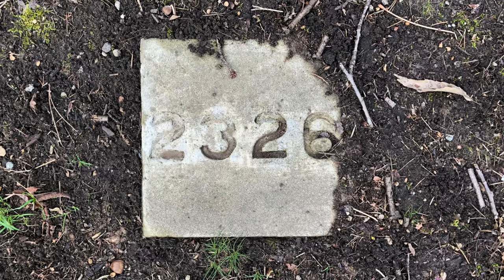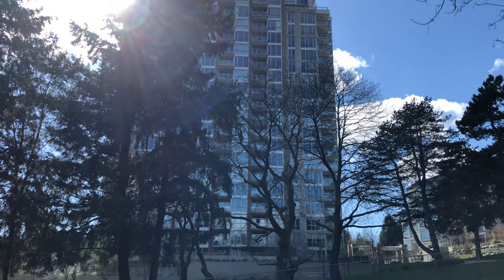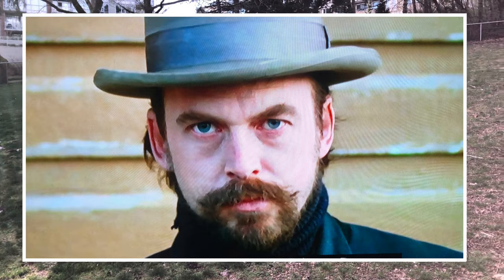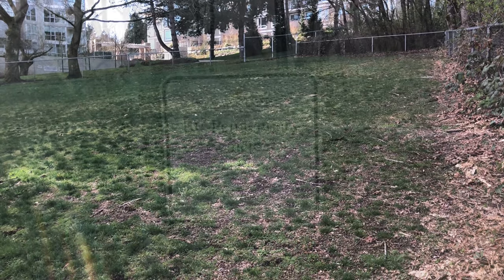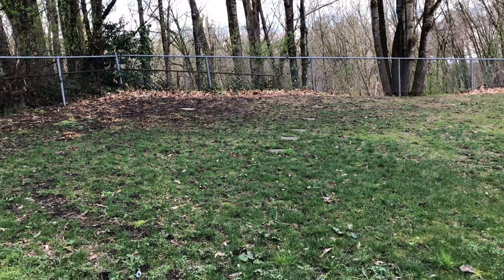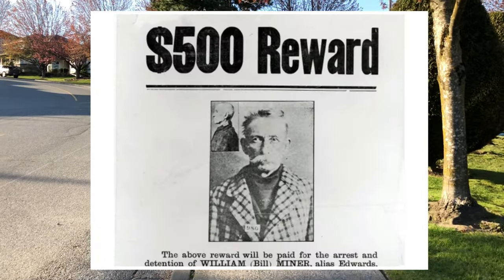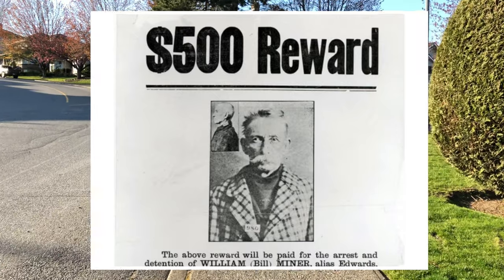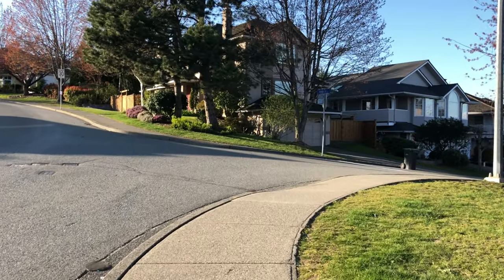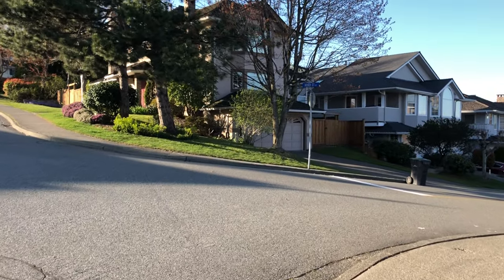They buried Joseph in the far corner at Boot Hill in the hopes that the world would forget him. In addition to the headstones, there are some unmarked graves, including a member of Billy Miner's gang, Lewis Calhoun. Lewis helped Billy rob a train near Ducks, BC in 1905 and died in BC Pen in 1911 from tuberculosis. Billy Miner escaped from the BC Pen on August 8, 1907. They put up a $500 reward for his capture, but that clever rascal was never seen in Canada again. They don't forget him here — in fact, they named a street after the gentleman bandit.